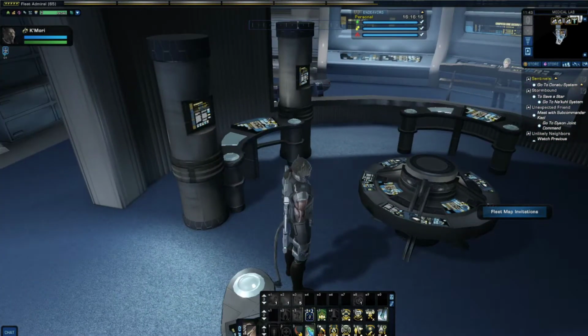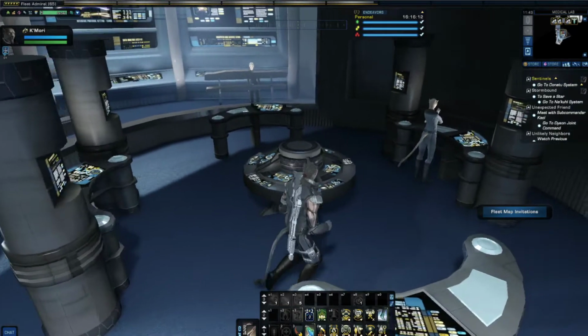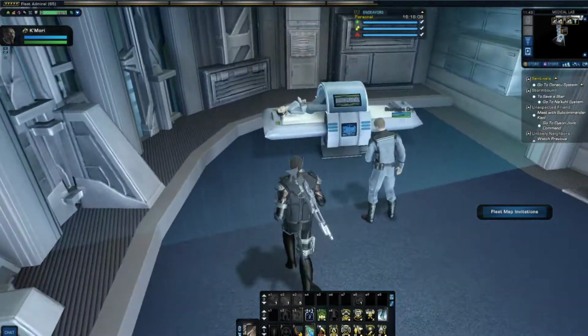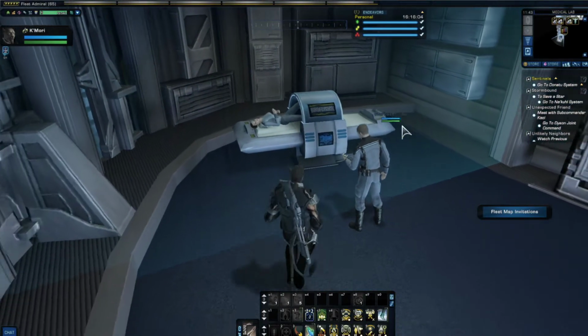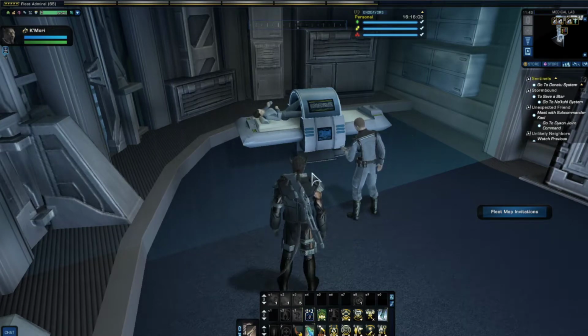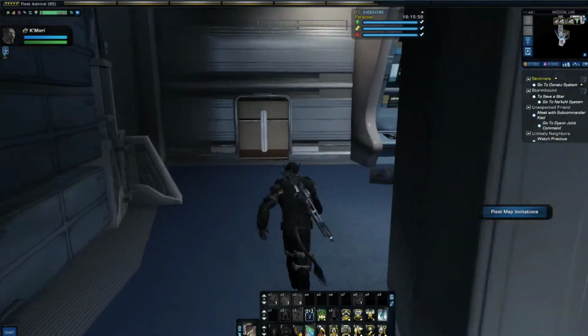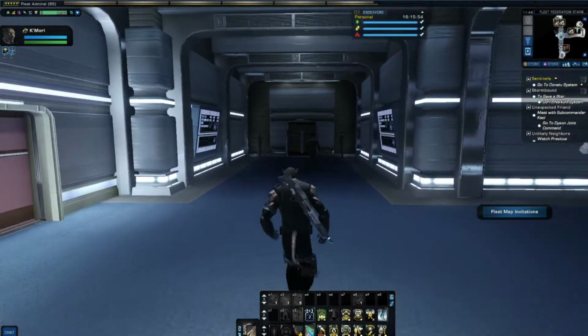Here you have a nice little room here. You used to be able to modify this. I'm not sure if you can still. Guess not. You got a nice little person being treated there. Excuse me. That is that. Go on to the other side here now.